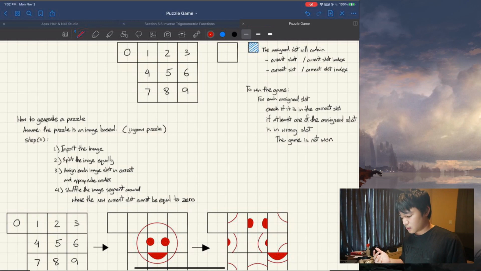So 3² is 9, and 4² is 16, right? 5² is 25, and then 6² is 36, 7² is 49, 8² is 64. But yeah, you get the idea.